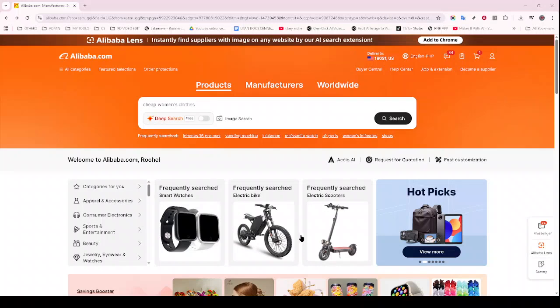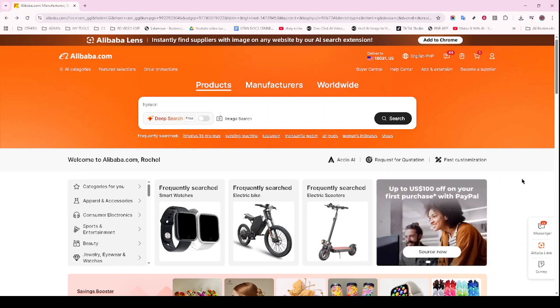In today's video, I'm going to teach you how to navigate Alibaba.com effectively to find and purchase the products you need. Starting off, let's open our browser. We'll be using Chrome for this tutorial as it's widely accessible and user-friendly. Type in Alibaba.com in the address bar and hit enter. This will take you to the largest global marketplace for wholesale trade.